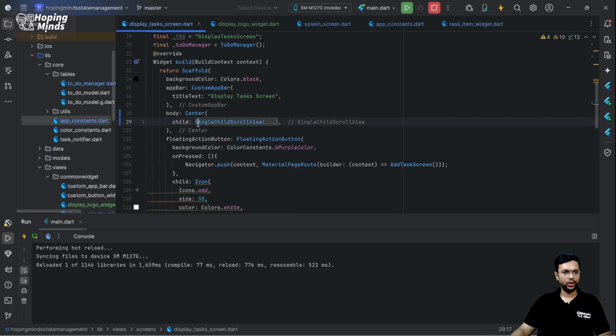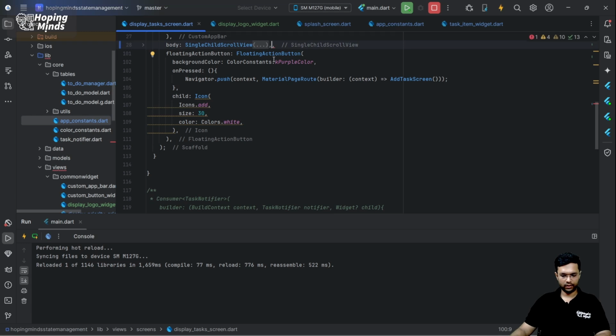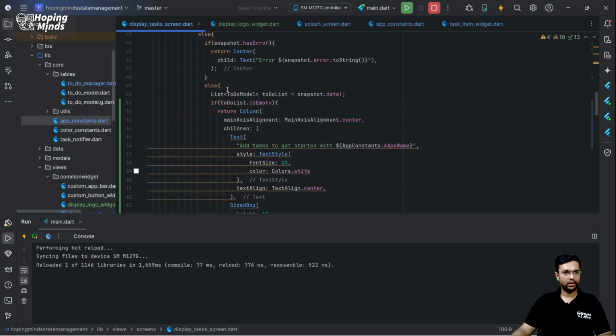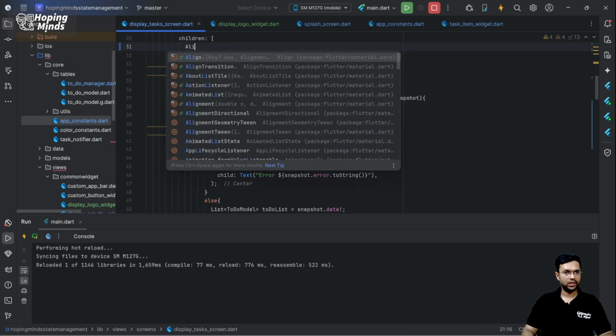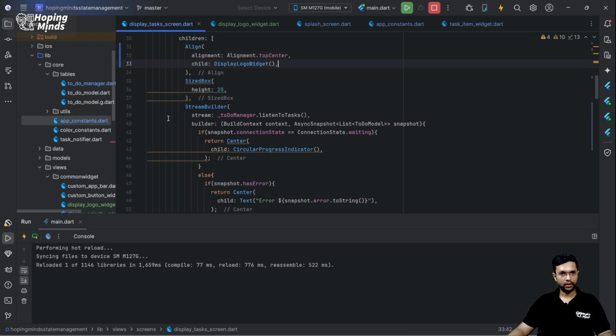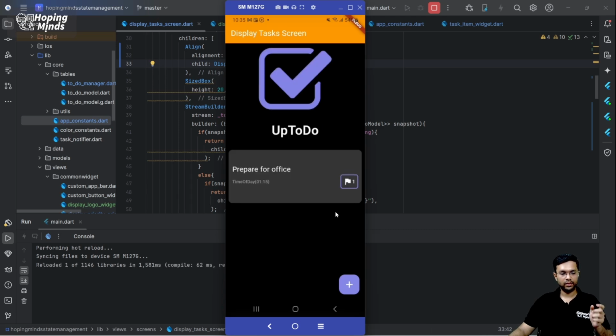Wait, let me not have the center at all, and in fact keep something like alignment here, or an align widget here, where I can make it to the top center. Yeah, well, that's the perfect alignment which I wanted to see.